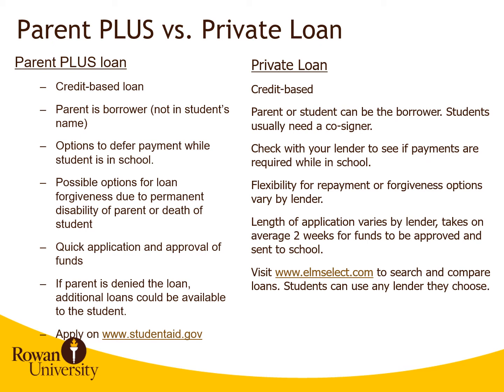The Parent Plus loan also has a little bit more of a quicker application process. Typically, you can complete the application in about 10-15 minutes, and then if approved, the loan comes to the school and can be applied onto the account in as little as 1 or 2 business days, depending on the timing of when that comes in. The private loans, again, you're working with any lender that's out there, so it does depend on which company you go with.